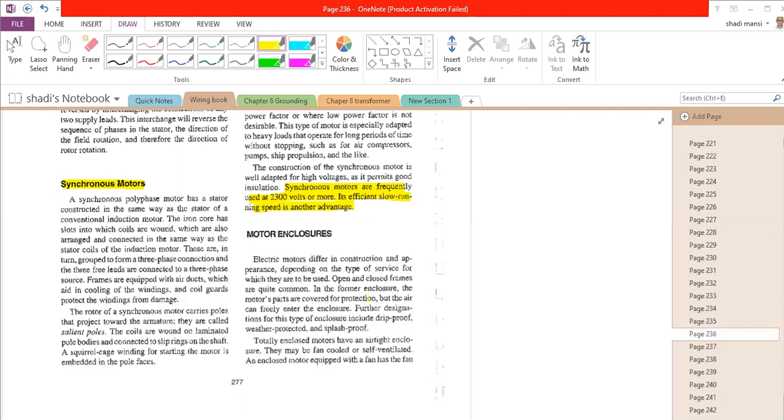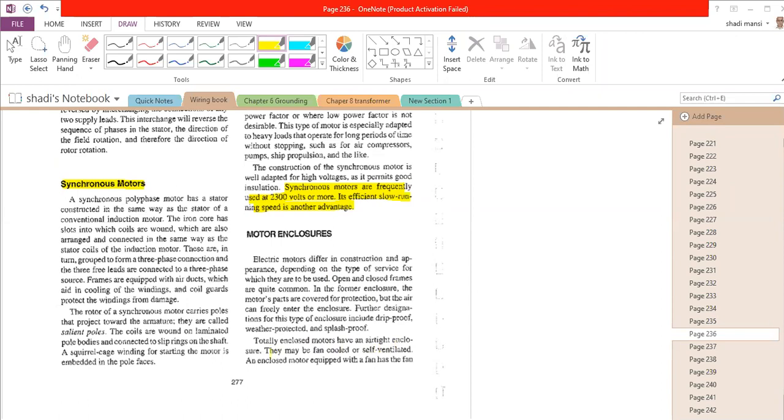is going to be totally closed في بعض المحركات لا انا بدي افتحها وبدي اياها تتهوى وبدي طريقه التبريد تكون عاليه جدا في بعض المحركات لا زي مضخات المي الموجوده في المنازل بتلاقيها موجوده برا وبتلاقي لها شيء بيسموه الاي بي بعدين later on I'm going to explain it what is the IP of the motor انه قديش بيقدر يصد الهواء الغبره المي اللي راح تفوتوا عليه يعني مش هو مش totally enclosed بس بيقدر يغطي ها هي فكره اللي هو الموتور انكلوجر. Totally enclosed motor have an airtight enclosure.